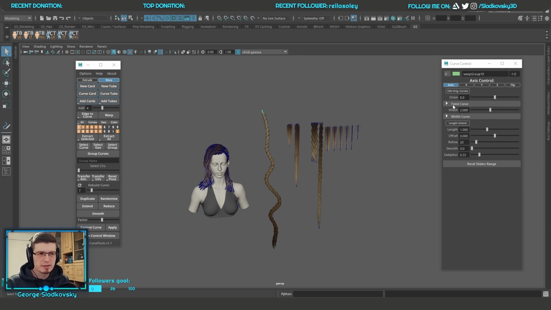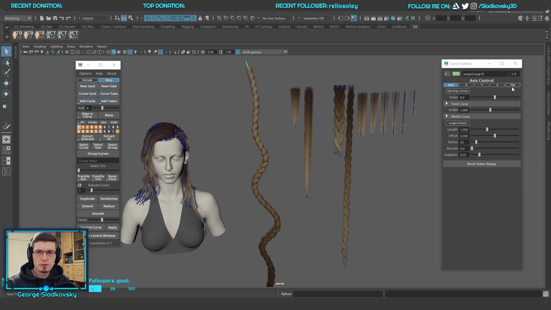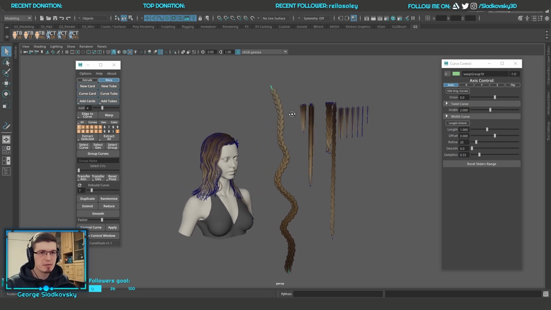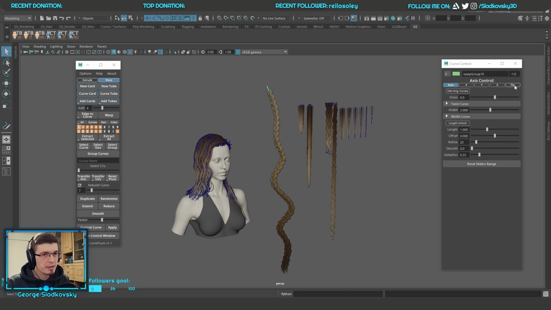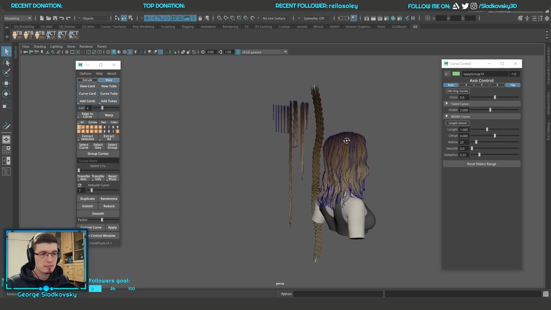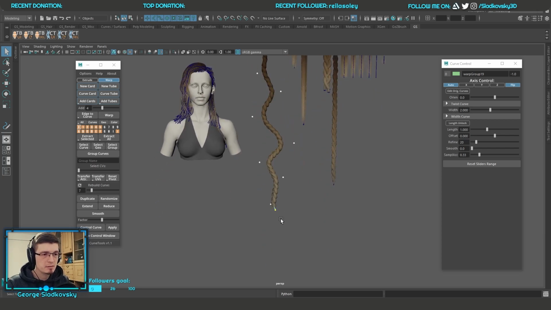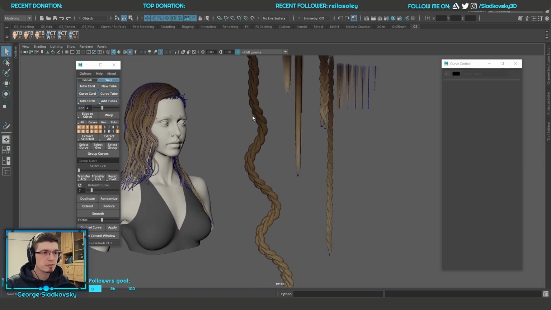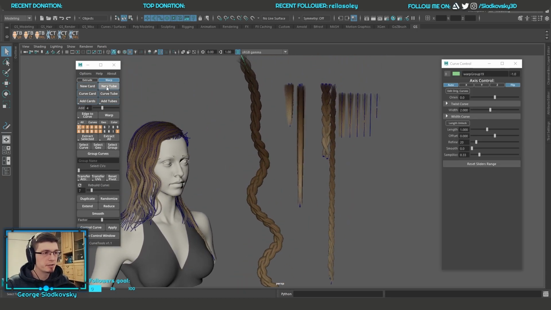So what can we do with this? First of all, I want to flip the orientation because it's upside down. I can just go to my curve control window over here and flip. Now everything seems to be fine. As you can see, it stretches just like the regular geometry, the regular curve cards and tubes.